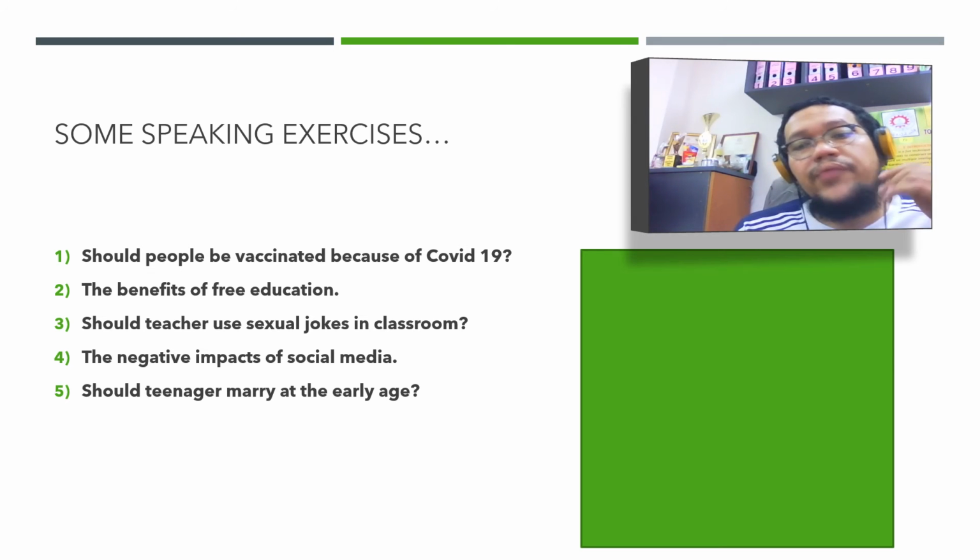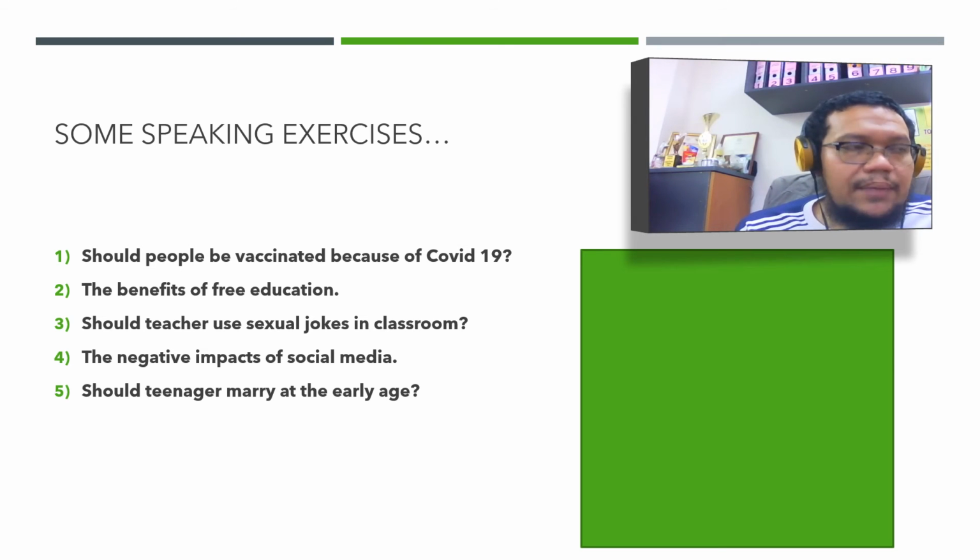Okay, if you look at the question or situation, some of the topic that you need to answer or make a stand, for example, should people be vaccinated because of COVID-19? You might say yes or no, and you should give a reason. So the reason of your answer is actually the impromptu speech.